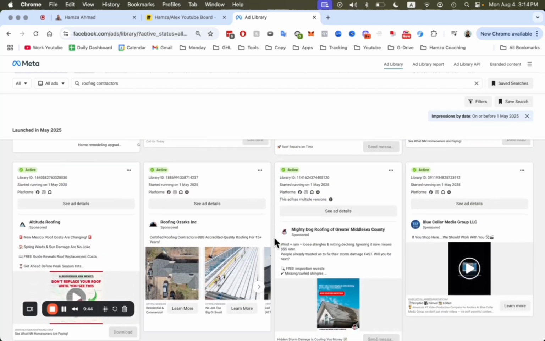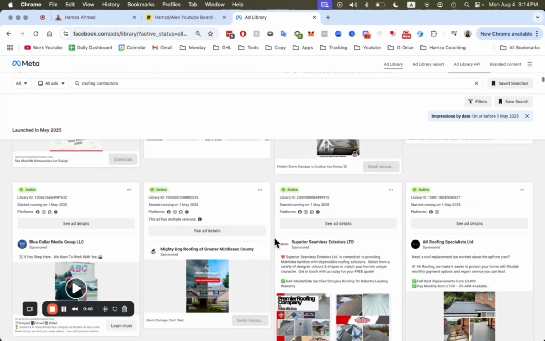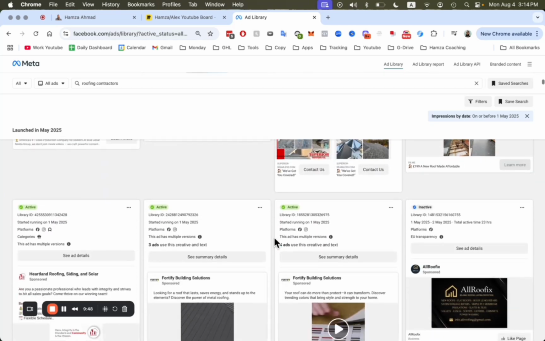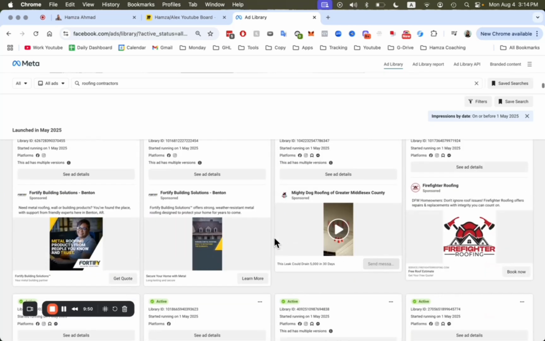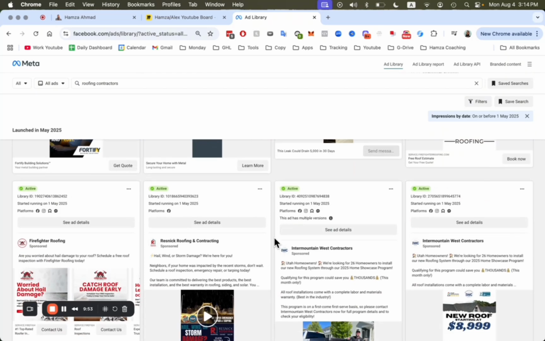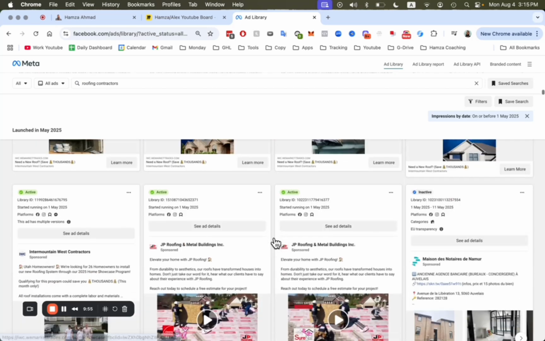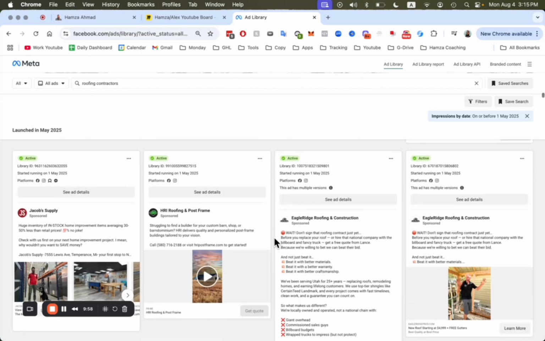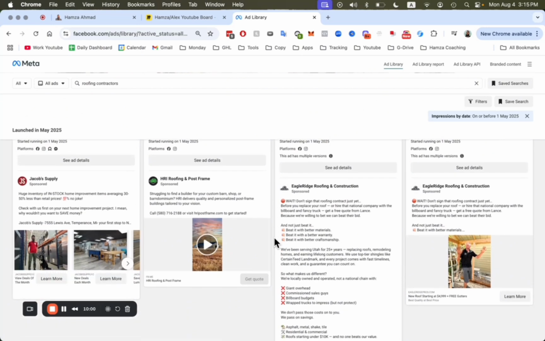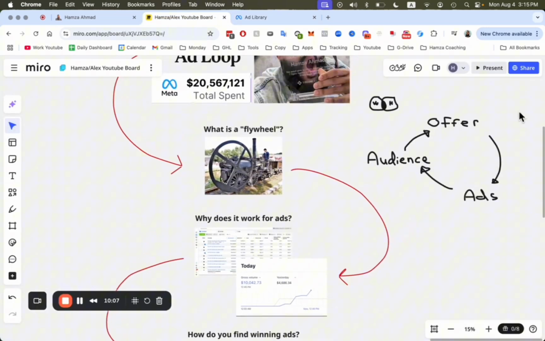Like you can see in a lot of these ads, for example, in the roofing space, they're making price-based offers, which is very surprising to see because oftentimes you may think that you don't want to put the price inside the actual ad. So that's been interesting to see for me today. And I think there's a lot that could be learned in the ad library, but generally speaking, we can make some inferences that, okay, maybe our offer has to have some element of price in it. What's a great price that we can offer ultimately on our ads, or what's a range that we can put in our ads? That may be something that we do.